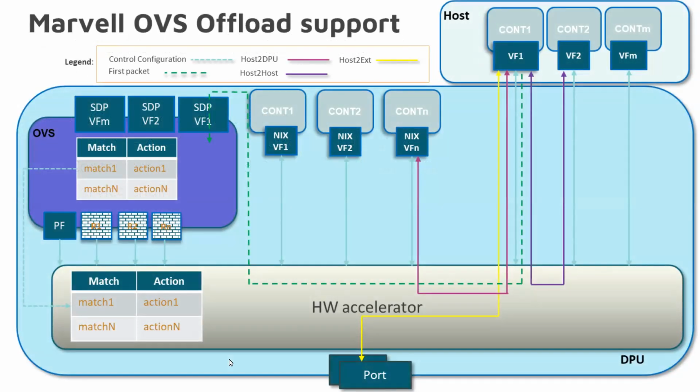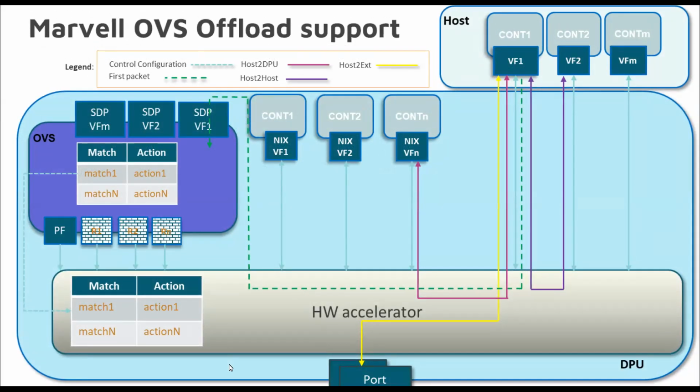Here we can see the OVS offload use case as supported by a Marvell DPU. In a typical use case, the OVS and the containers are both running on the host. As part of the infrastructure offload step, the OVS was offloaded to the DPU ARM cores. In addition, as Marvell's DPU contains powerful ARM cores, containers can also be offloaded. And finally, by offloading the OVS flows to the hardware, we can gain optimal connectivity between all the containers, those on the host as well as those on the DPU.